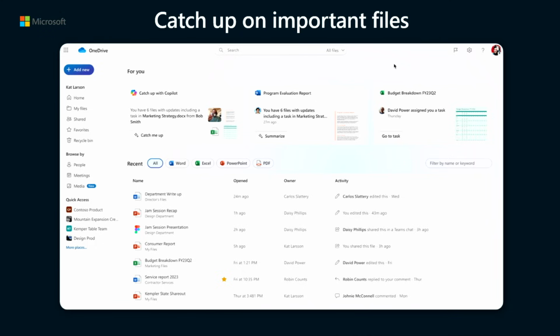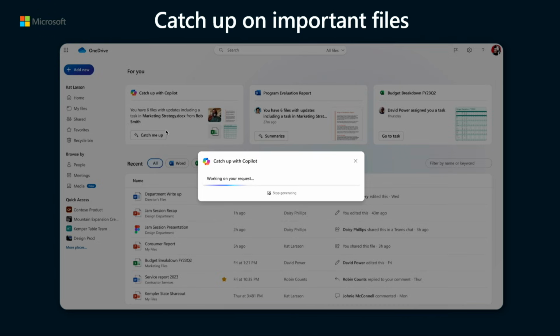Imagine that you went on vacation or something, or you've joined a new team and you have no idea what's going on. Wouldn't it be great if your little intern had given you a OneDrive digest, for example? So up here, once again, is the OneDrive home, and where you'd expect to find things to catch you up, it's up there in the For You cards. There's a Catch Up with Copilot card. And it'll do a little flare to let you know that there's some new intelligence there. If you're to click on Catch Me Up, that's all you need to do.